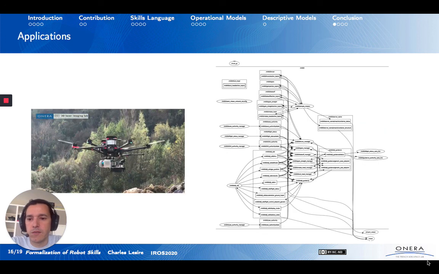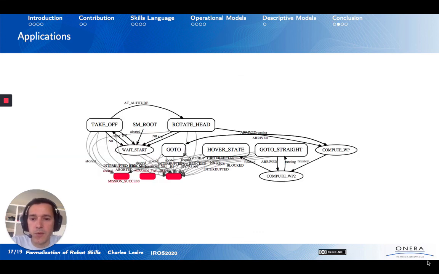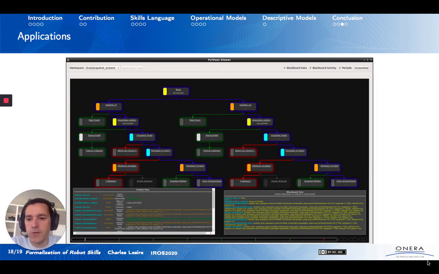We have made an application with this robot skills language and tools using a drone that performs a search and rescue mission after a disaster. We have developed all the skill managers within this drone to perform all the navigation and processing and mapping skills. We have then defined a very simple mission for the drone using Smash and the interface library. And we have defined a more complex mission using behavior trees where we manage some sensor failures and navigation failures of the drone.